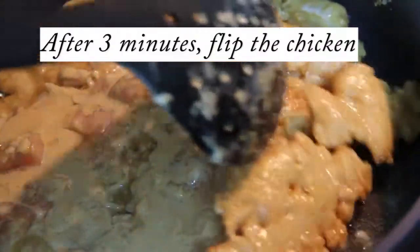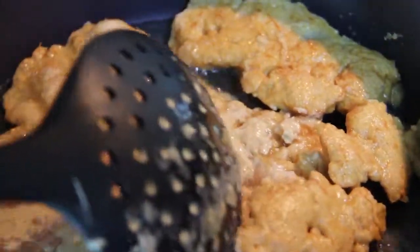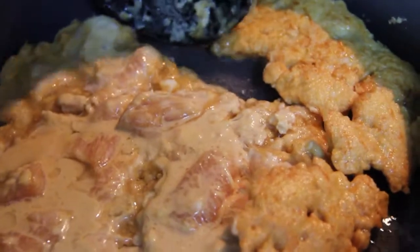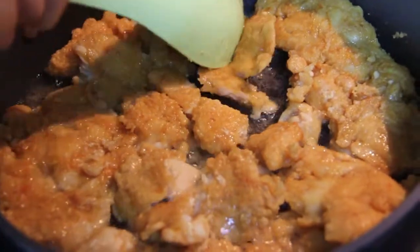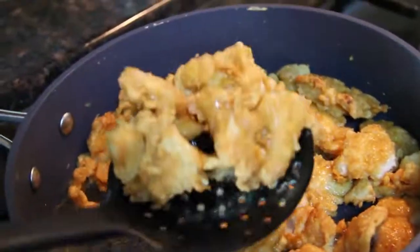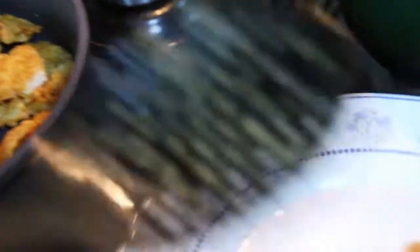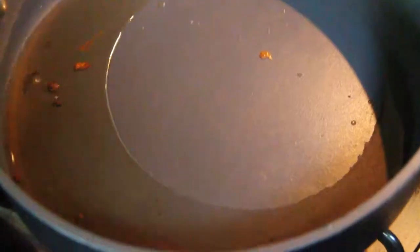The chicken pieces are done on one side. We can turn it over and fry on the other side. It's not golden brown, it's just cooked half. Now we can cook the other side also. As we have added all the chicken pieces together for frying, they are stuck with each other, so you can just separate them with a spoon. We don't need to make it golden brown. You can take the chicken once it gets this colour. All the chicken is taken out now.